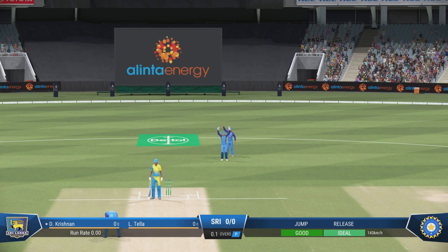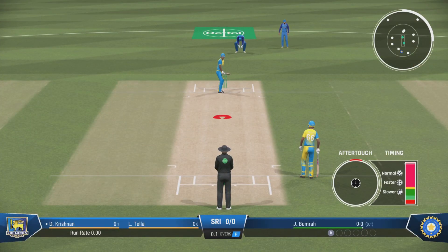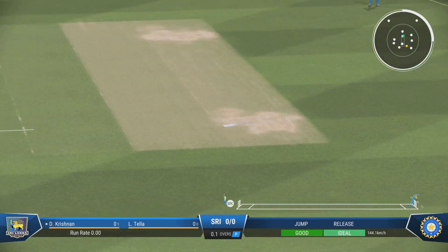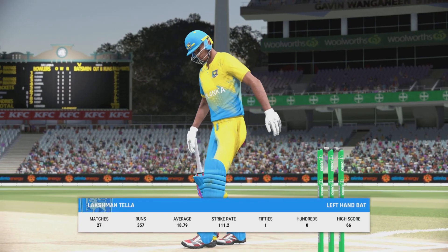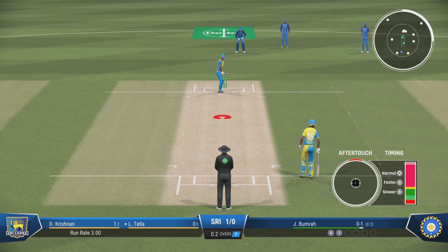Big shout there. Couldn't get it through the field — there'll be one run here for them. Exquisitely done on the front foot, a gorgeous looking drive. Could have been worth more, a big opportunity. They've worked hard in recent weeks and should have the confidence to build an innings and get big runs on the board.